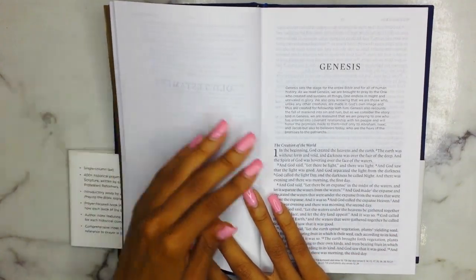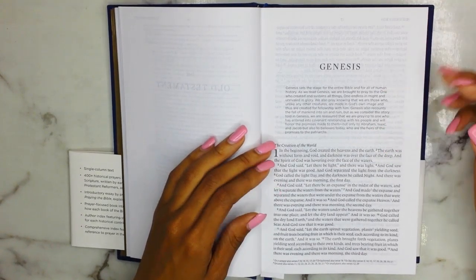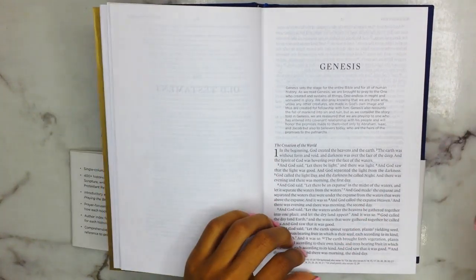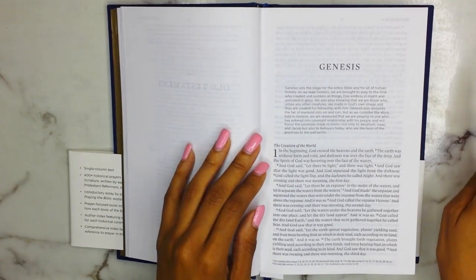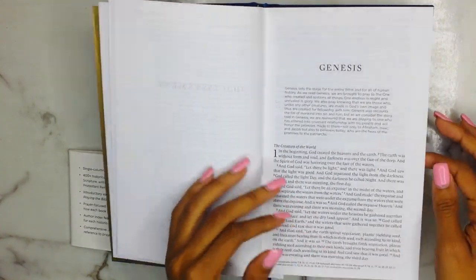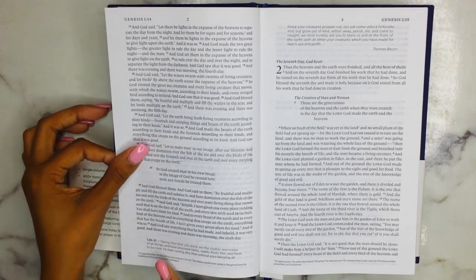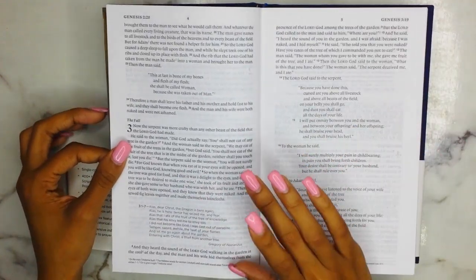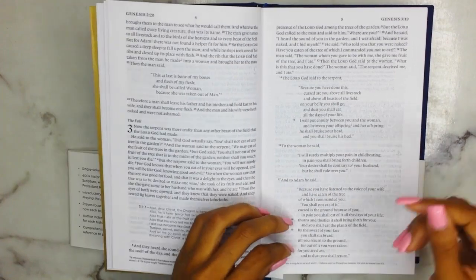Here is the book of Genesis. Like they said, there is introductory information concerning prayer — this little paragraph here — and then you get into your actual text. There are footnotes towards the bottom. Not a lot of space for journaling, but it would be good for micro Bible journaling. Prayers are all throughout this Bible: here you have one for Genesis 1, verses 28 to 31, by Thomas Beacon, and then for the Fall in Genesis 3:1 through 7, you have one by Gregory — I can't pronounce that, I'm not going to attempt it.